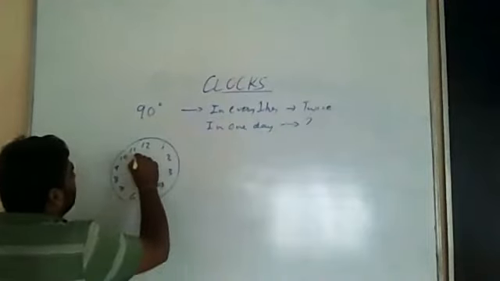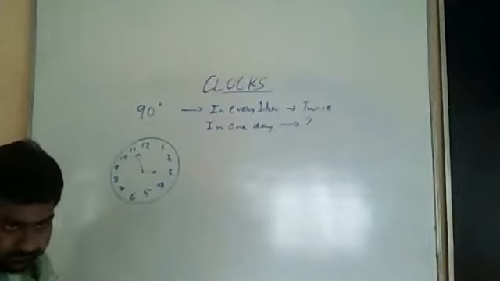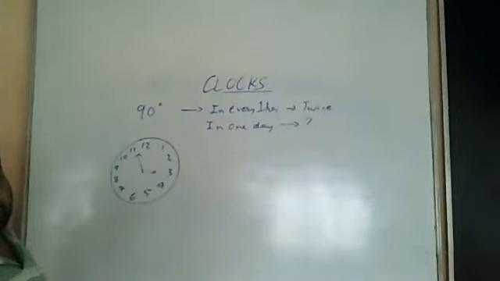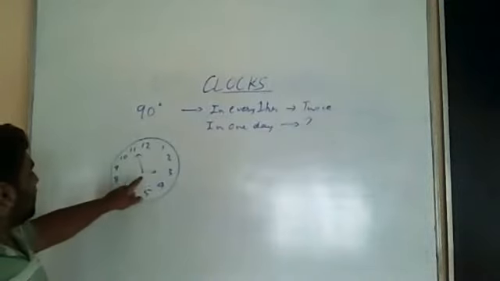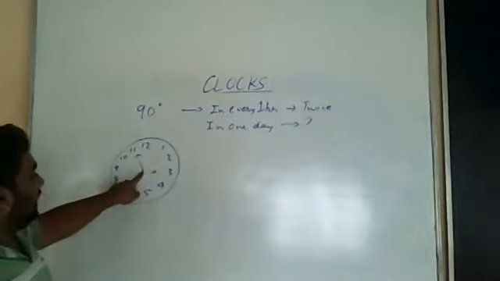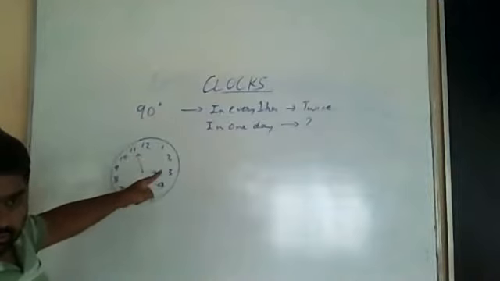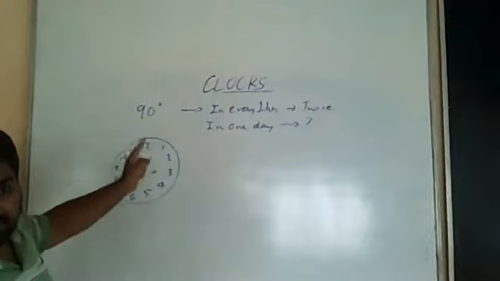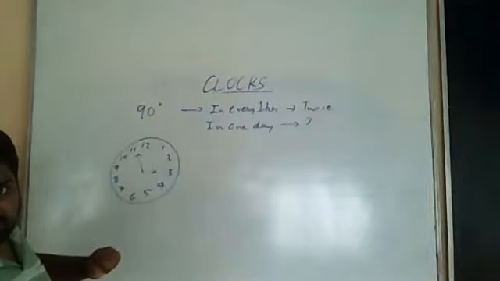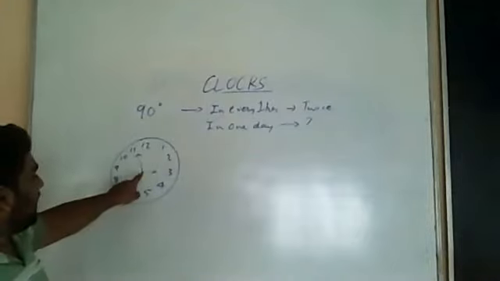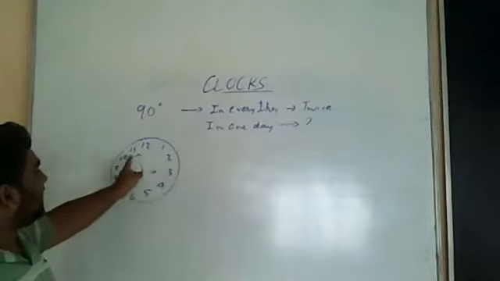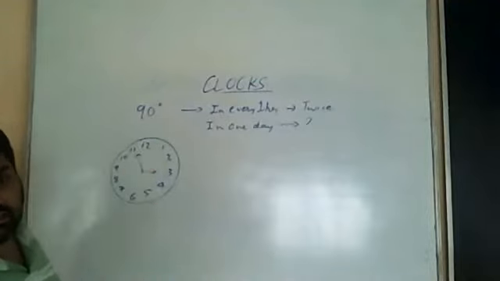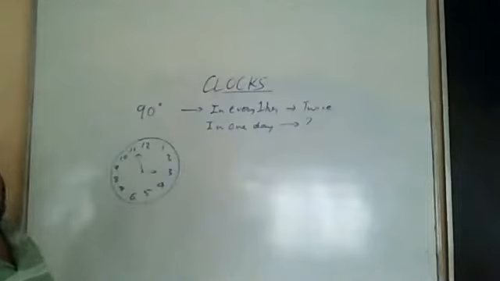It has to be somewhere here, right? But it cannot be. Yes or no? Do you understand this? When our hour hand approaches 3 o'clock, the minute hand has not approached 12 yet. Correct? When the hour hand is approaching 3 o'clock, the minute hand has still not touched 12. It will touch 12 exactly at 3 o'clock. Yes or no?